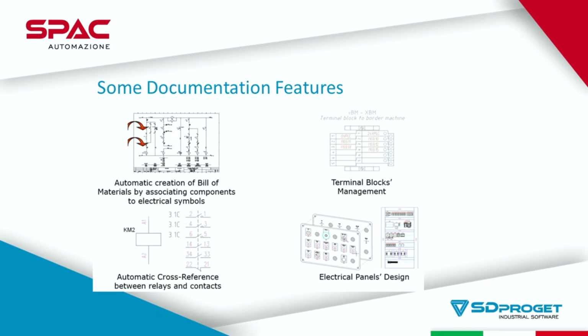Regarding the documentation of the project, which is one of the main advantages of using an electrical CAD, once you have made the drawing, you can associate a material code to each element to make automatically the bill of materials. You can also create automatically a drawing or a table with a representation of the terminal blocks that we are drawing in the electrical schematics. You can have the cross-references online while drawing your schematic, or you can get them at the end of the project execution.